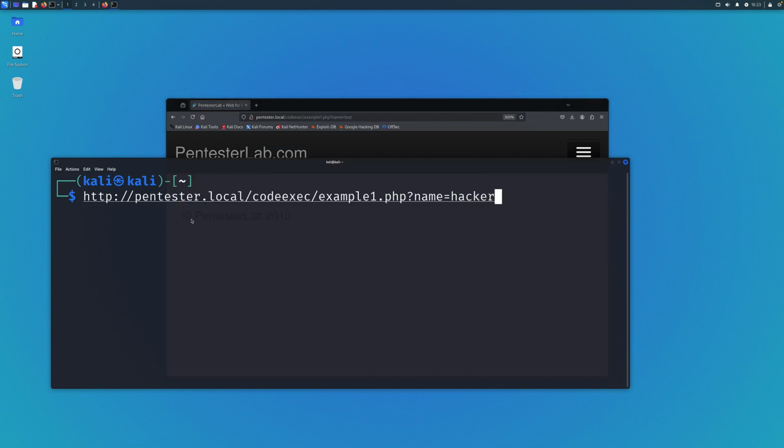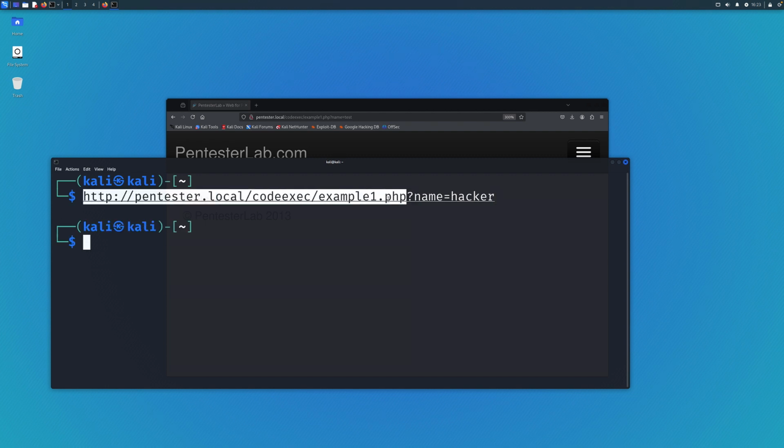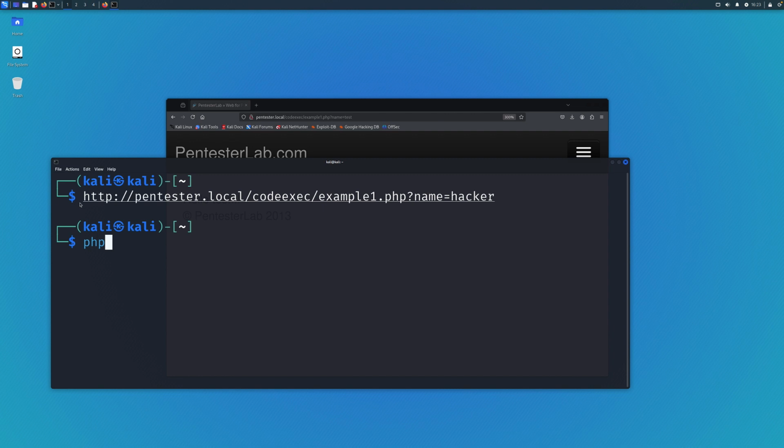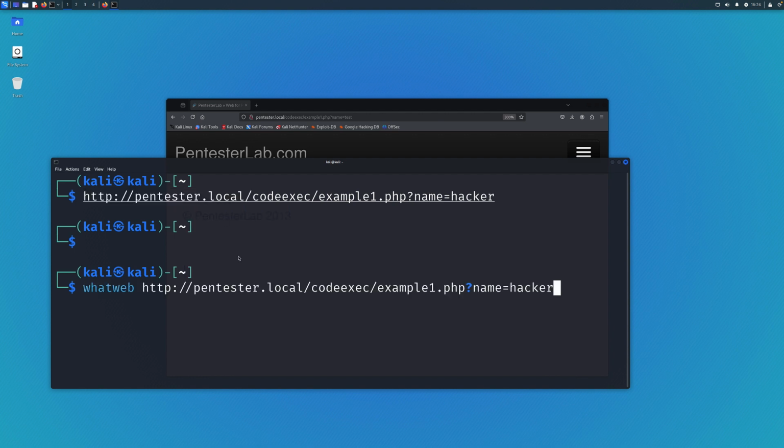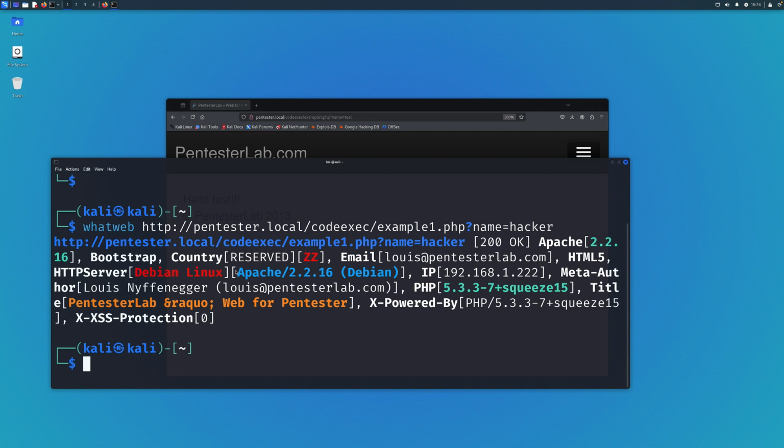But what we can actually do is, since this application is in PHP, and if you ever face an application that you don't know what it's developed in, well, it should say .php if it's rendering the page. But if you don't know, because like the last thing, it doesn't need to have the .php, you can just copy the web address and type it into a technology identifier, which is going to identify the technologies of the application. And by the way, you can also paste in long URLs, it doesn't matter. But once you do that, it's going to identify that the application is developed in something, and we can see here it's developed in PHP version 5.